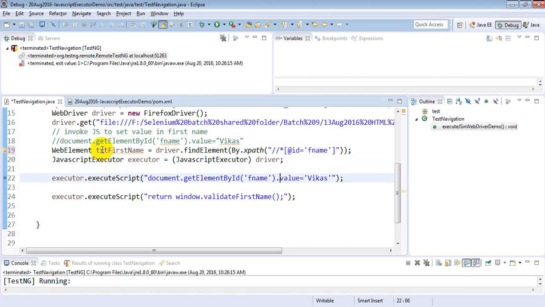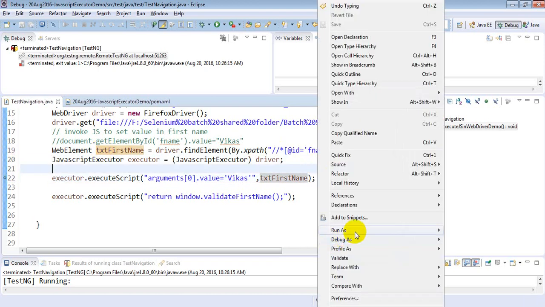And this locator I wanted to pass instead of this one. So you can write arguments of 0, and then you can pass that element as a second parameter to this method. So what was that element? txtFirstName.